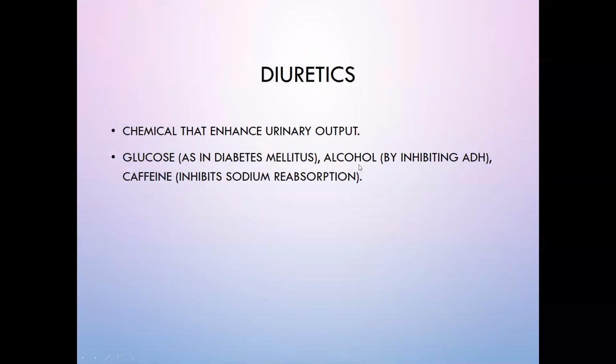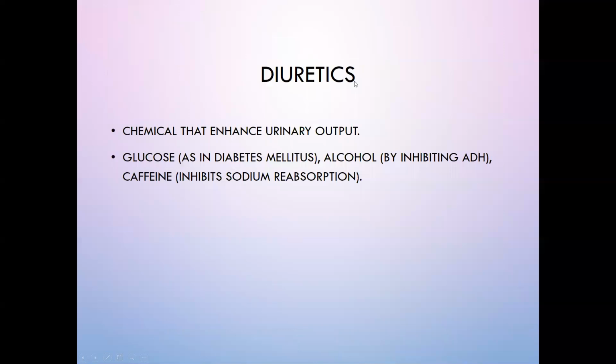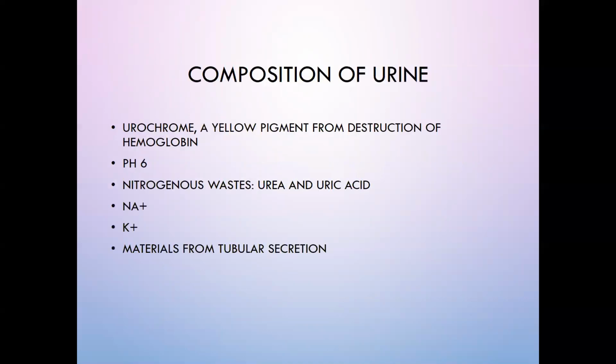Okay, alcohol is a diuretic because we inhibit ADH. So even if I needed to secrete ADH over here, the alcohol would stop me from doing that. And next week we'll talk some more about alcohol and being a diuretic, because it's an interesting feedback kind of thing that goes on. And then it's a bad feedback mechanism, actually. And then caffeine, because if we're inhibiting sodium reabsorption, sodium stays within the tubule, and so the water stays inside the tubule, and then you urinate a whole lot out. Okay, but again, we'll talk more about diuretics next week.